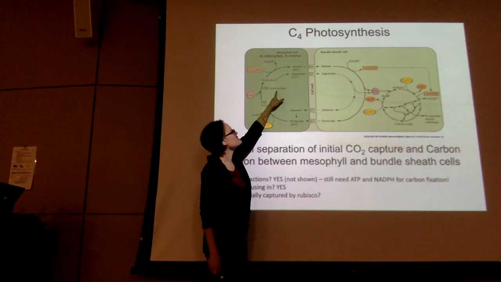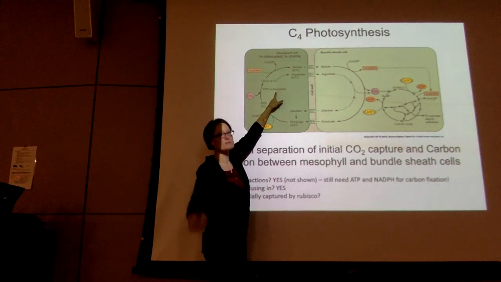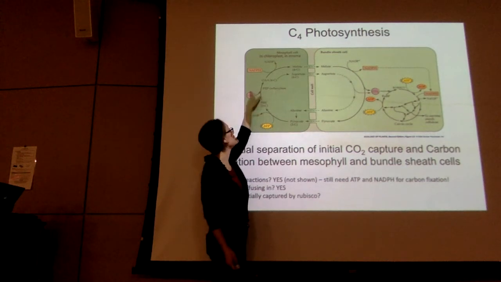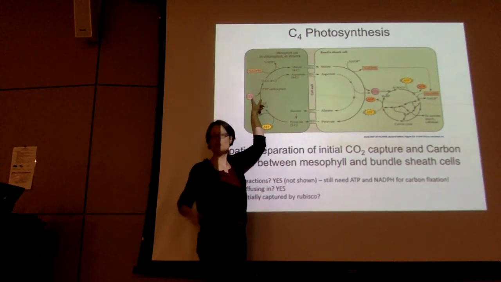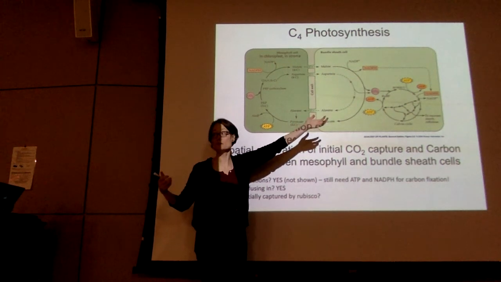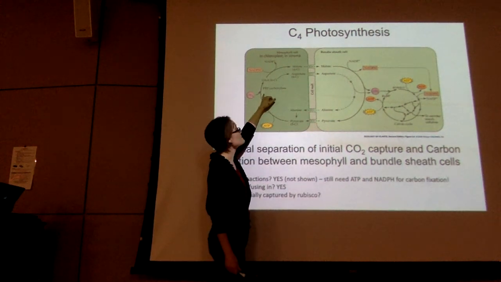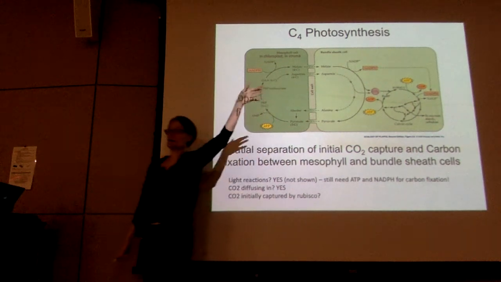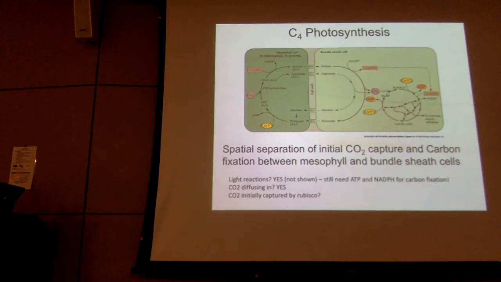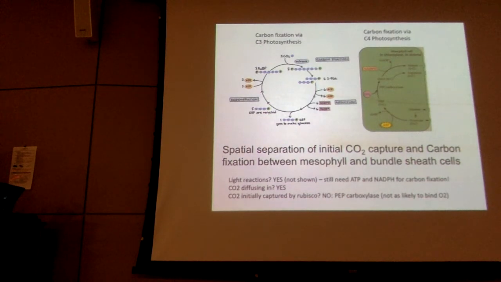Carboxylase refers to carboxylation, meaning adding a carboxyl group, COO plus an H. Carbon fixation is often called carboxylation. That's what Rubisco does as well. PEP carboxylase, though, doesn't care about oxygen. It's married to CO2, it's happy, doesn't have to step out. PEP carboxylase is not as likely to bind oxygen.